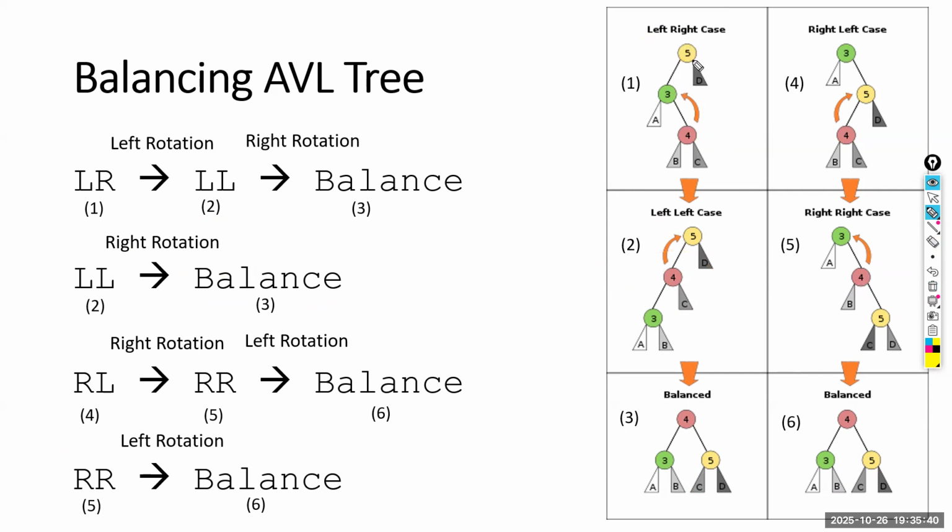So how to do this left rotation? You do the left rotation on this point. Yes, the issue is here, but you do the rotation here. That means your 3 will go down and 4 will come here and 5 remains there. And remember, this is the left child of this guy, so this must be passed to this guy as a right child. Therefore, this left child of 4 will be the right child of 3.